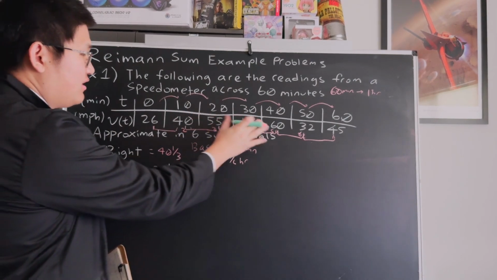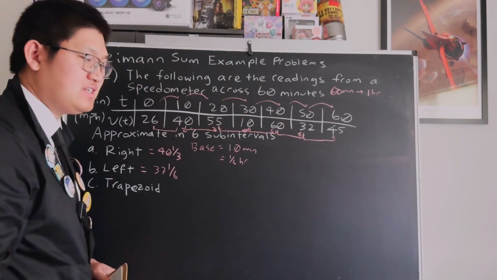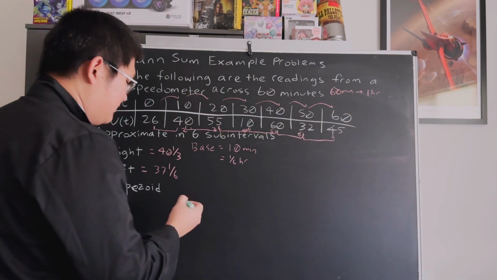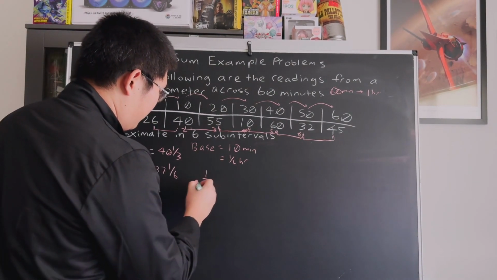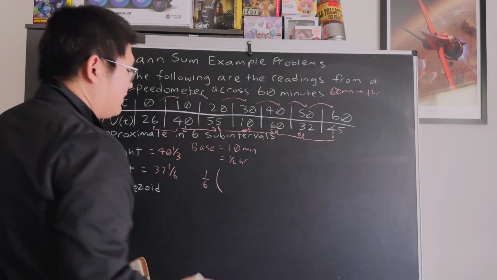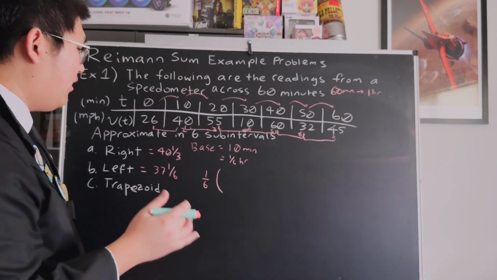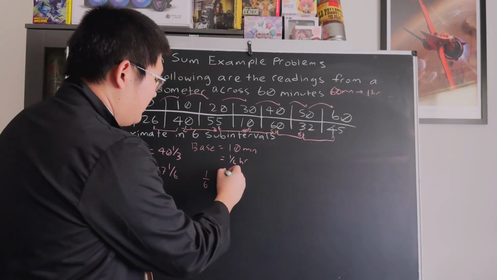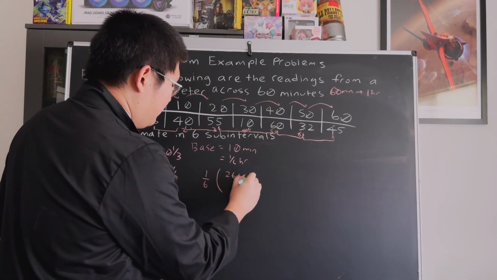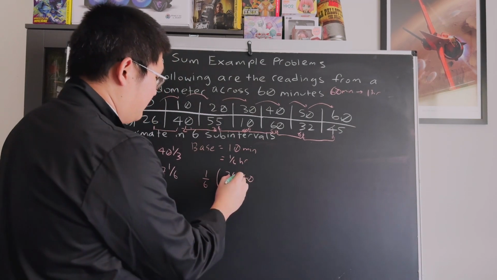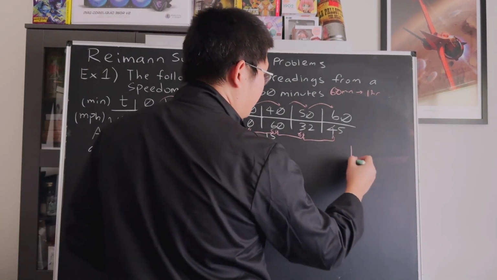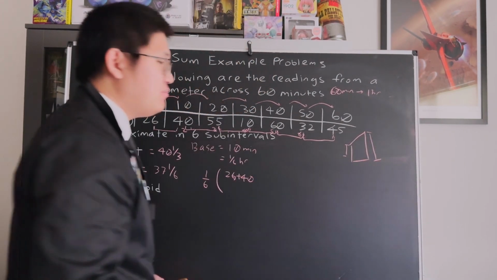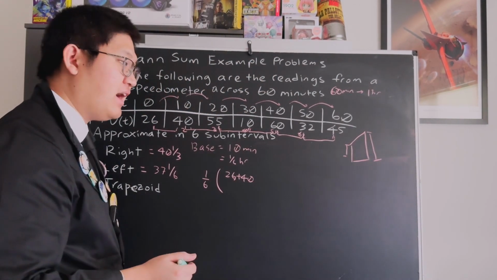So 1, 2, 3, 4, 5, and 6. Again, moving down one time to get a total of 6 pairs of 2 heights. So in that sense, the base is still going to be 1/6 across all of them. But then we are now faced with all of the averages of each of those pairs of heights. So for example, we have the 26 plus 40. Those are 2 separate heights for the trapezoid. Again, in our minds, we do need to see that trapezoid shape. We have 2 heights that we are dealing with, and we must average out both of them in order for us to find that area.